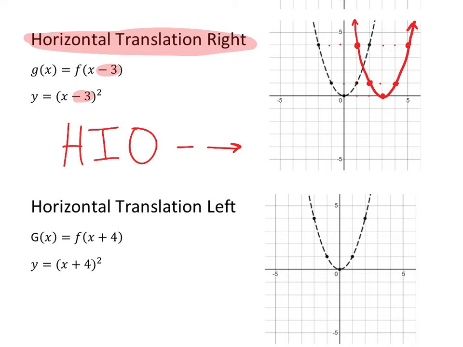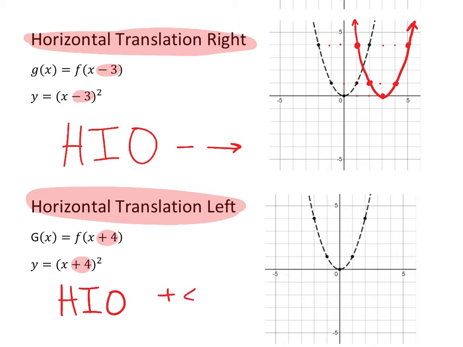Now the very last one says horizontal translation left. And why do I know it's left? If I look at these equations, what shows me that this is going to move it to the left? It changed to addition. It's addition on the inside. And horizontal is inside and opposite, which means if it's inside the parentheses, which it is, it's going to go the opposite direction. So plus is actually going to go to the left. How many times am I going to move those points to the left? 4. 1, 2, 3, 4. Oop, a little bit off screen. And voila, I have translated my graph to the left 4 units.